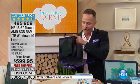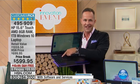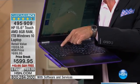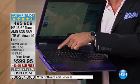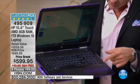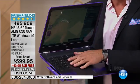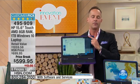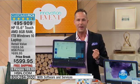Here's the other thing I want to show you all before we do anything else, because it is so special and so unique, and that is this computer has a backlit keyboard. I always use that as one of my litmus tests because I know what computers we sell here and how infrequently we sell a computer with a backlit keyboard. Any other brand, I asked my buyer about this earlier in the year, we would have to sell for $1,000 to have a backlit keyboard.